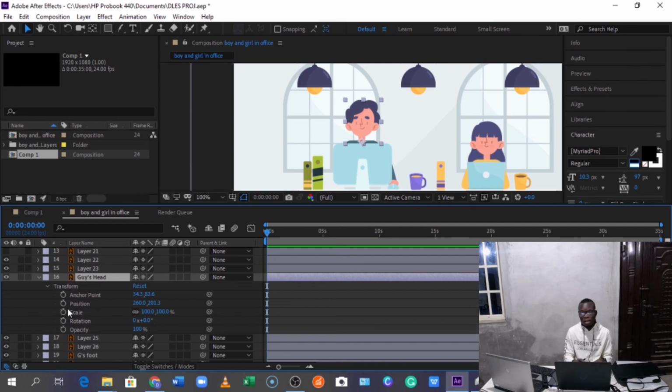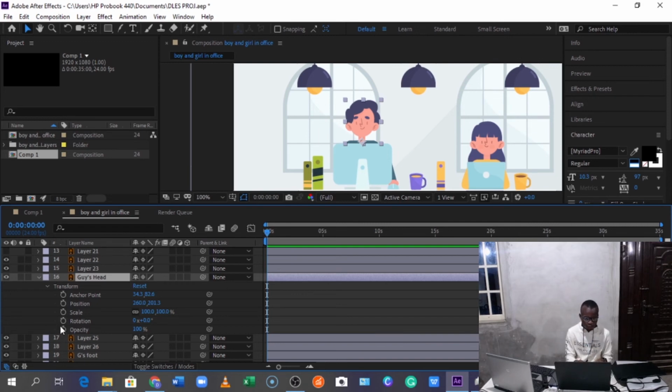The time symbol means time framing. It's for keyframing. Keyframing says that whatsoever you want to do at this particular time, it's just like a command. I want you to do this at this particular time, and I want you to stop doing that thing at this particular time. So it's like, okay, start wiggling your head at this particular time and stop wiggling your head at this particular time. That's one of the major functions of keyframes. So we'll be making use of keyframes a lot in this tutorial.